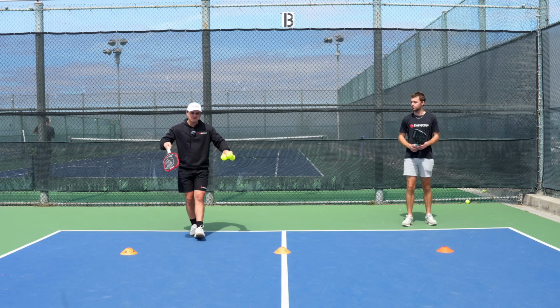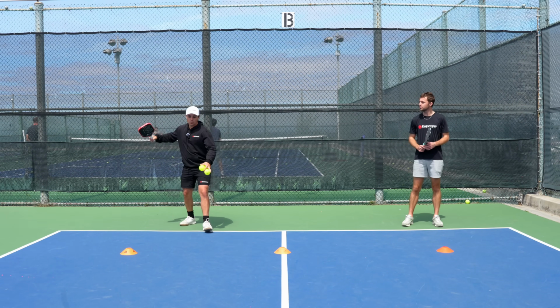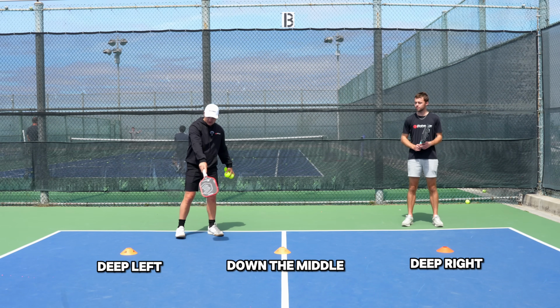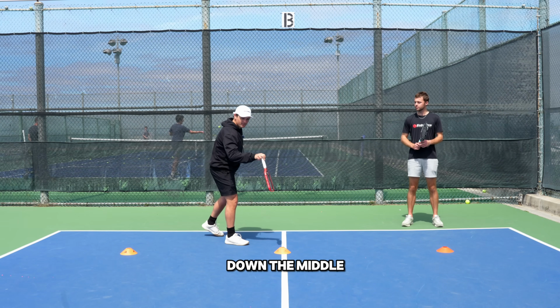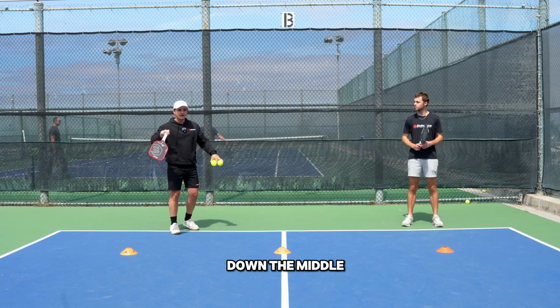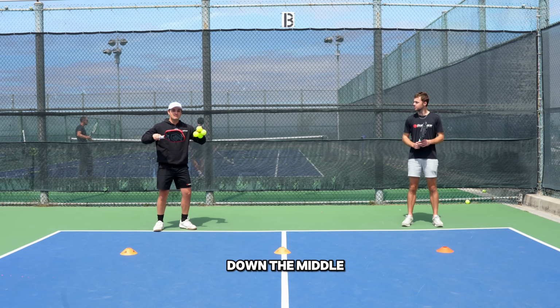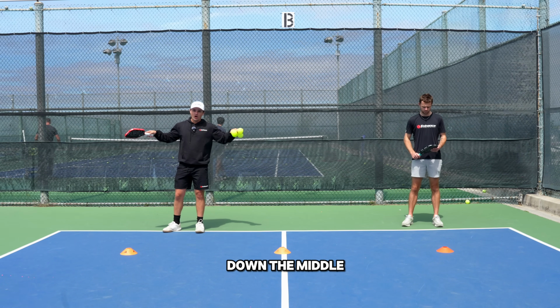Now we're going to talk about where you should be aiming your return. Assuming we're the players that just served, and this is our side, these are your best targets. As you can see, there's three. The first is a down the middle return. The down the middle return is great because it can confuse your opponents as to who should hit the third shot, and you minimize the risk of missing the ball wide.